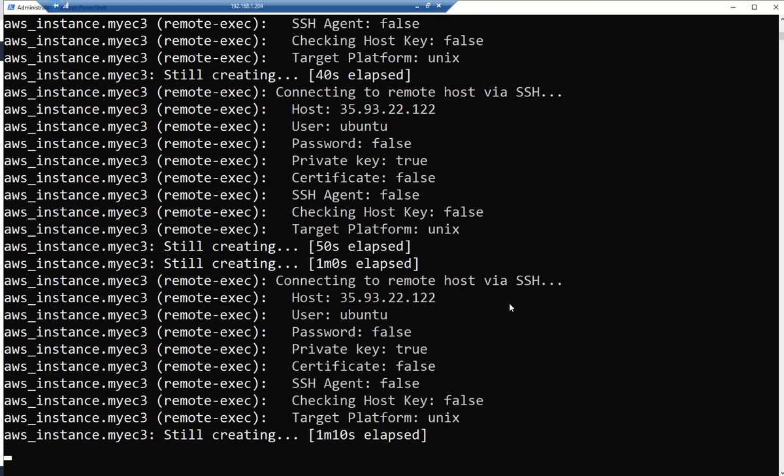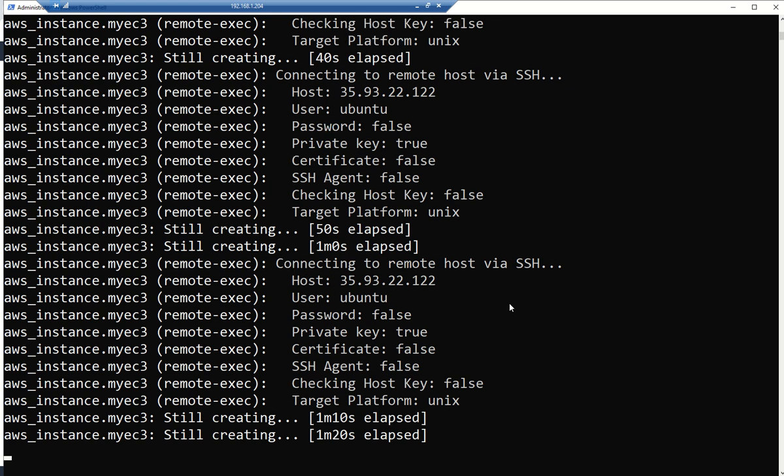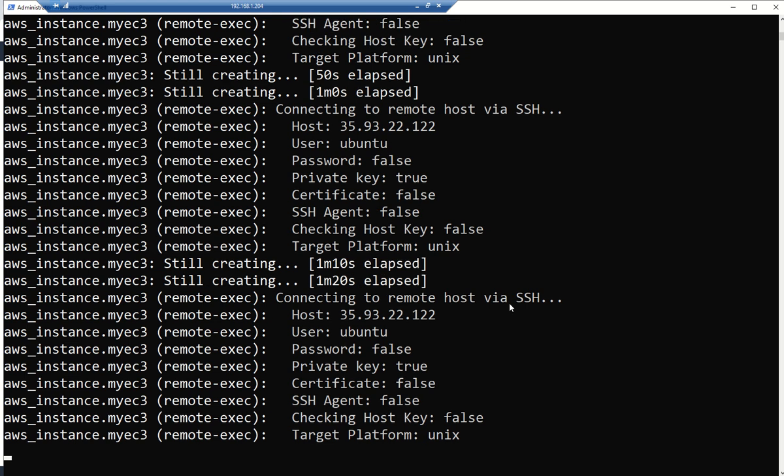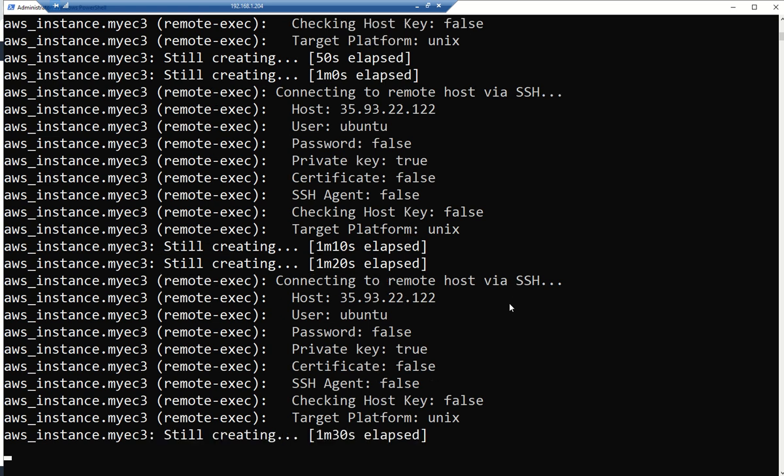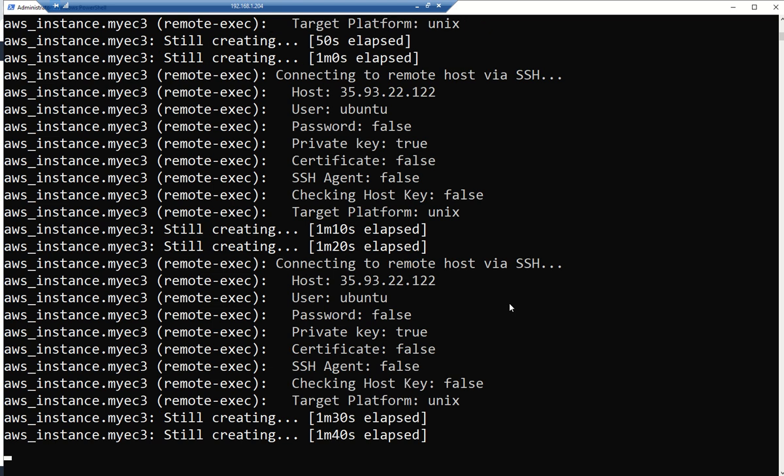Once the instance is ready, it will be able to SSH to the instance, then run sudo apt-get update, and once that is completed, it will install Tomcat 9, and then we'll get a public IP. Using that public IP, we can browse our Tomcat web server. So let's wait until it is completed.